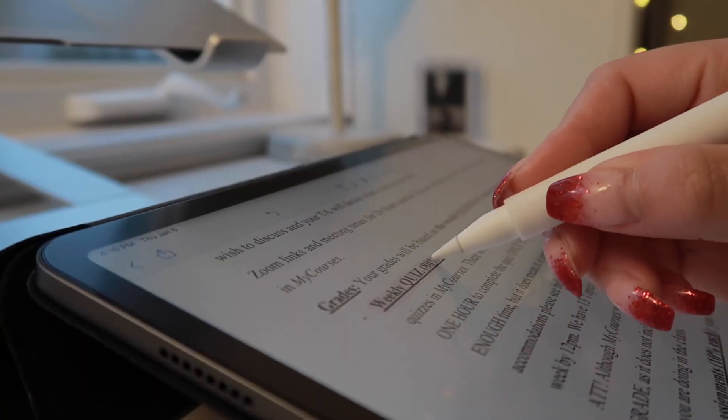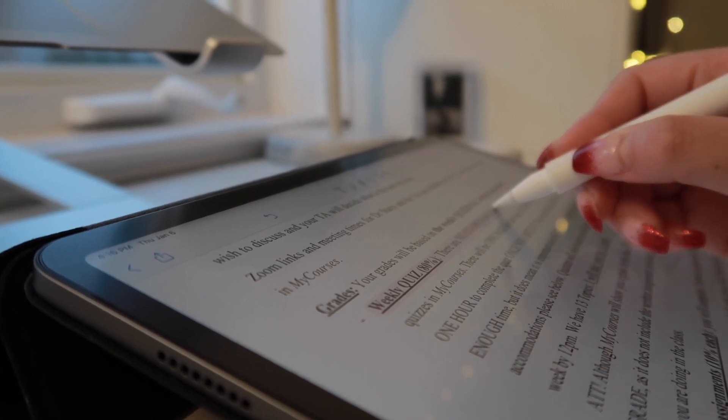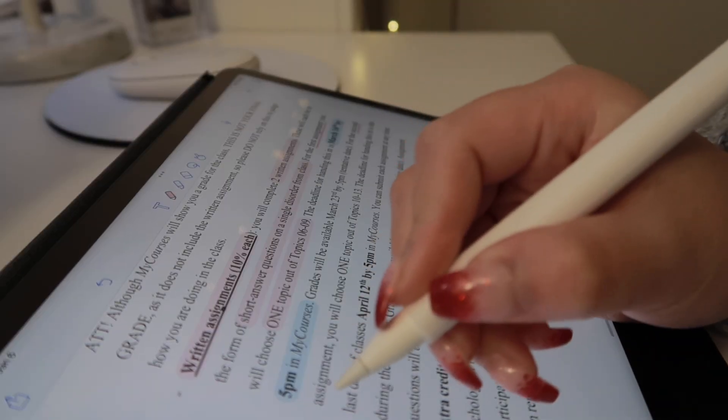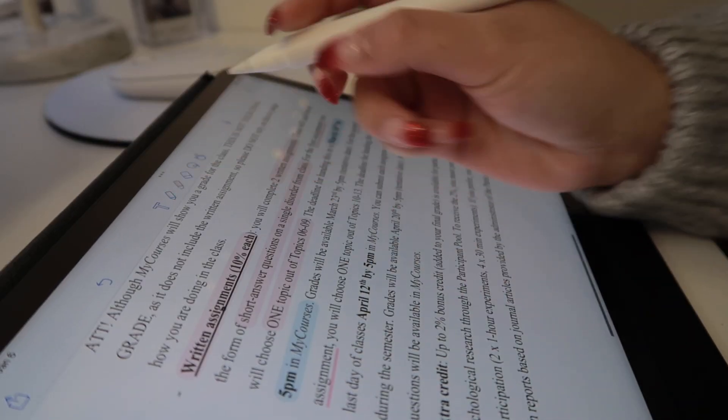The third thing I'm going to talk about — which is actually the first thing I tend to do — is to read the syllabi. It's your whole course in a document and it contains every single thing you need to know: all the due dates, all the weights of your assignments, exams, all the readings you have to do. Usually profs even include a little schedule of what they have planned for the semester. Read it, highlight the important dates, and definitely write down the important dates.